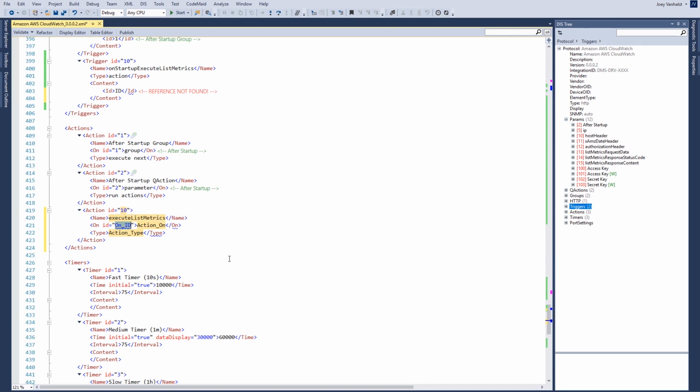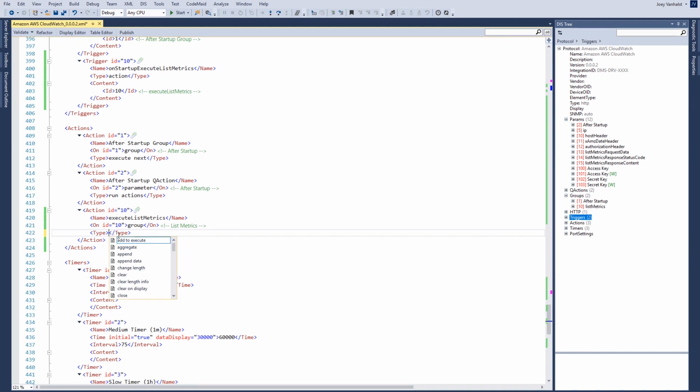And now what do we need to do? We need to execute our group. So what do we need to put in there? The ID of our group, which is 10. Of course, it's a group, and we need to execute it. Like I mentioned before, if I show you, there are quite a lot of things you can do with an action. So if you need to know what all of these do, I suggest you have a look in the development library, and then you can know more about them.